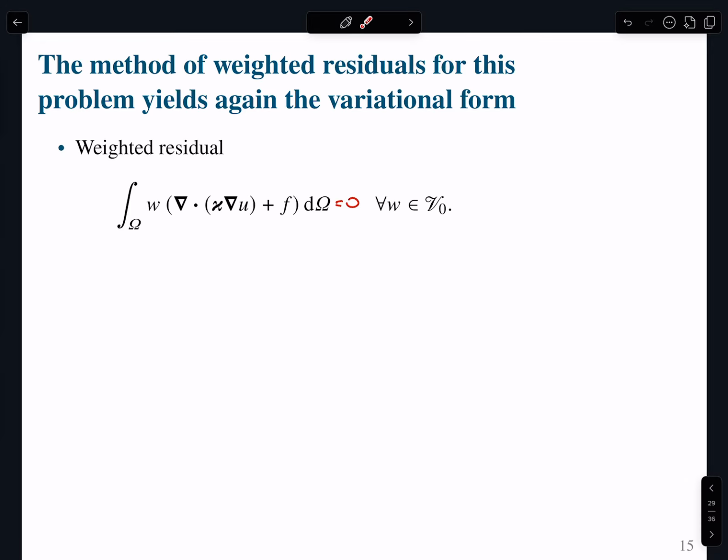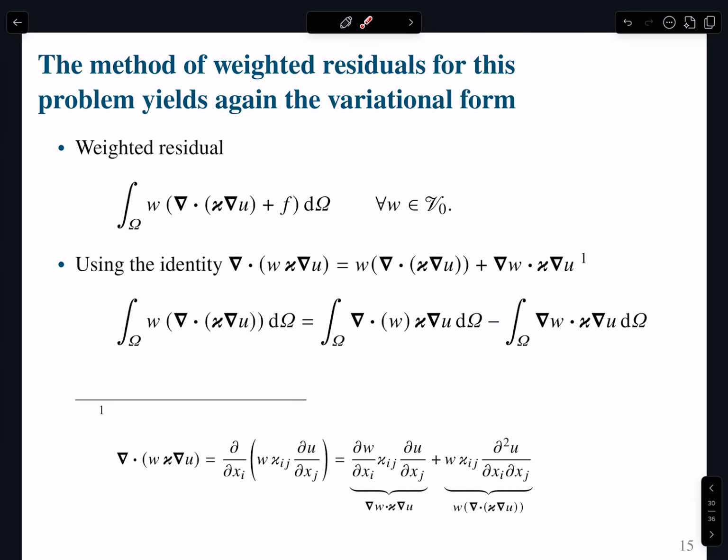All right? That's why I take my scalar differential equation, multiply by a scalar function, integrate over that domain equal to 0 for all test functions. Okay, and then what do we do? Same process. Integration by parts, not yet. We will see that in a minute. We're going to apply this identity, right? So I want to basically balance the term of that guy here. And so we're going to apply this identity that says basically that that term is equal to this term plus that term.